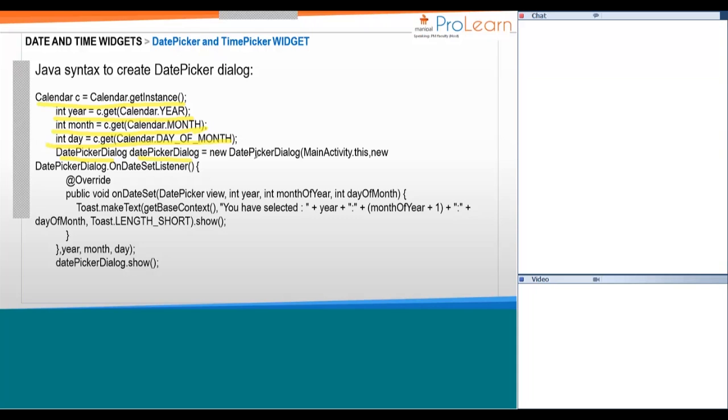Declare an object for it. Next, pass your current activity reference. Next, register the listener: new date picker dialog, set on date set listener, for setting the date.